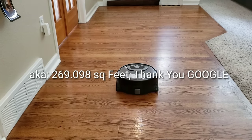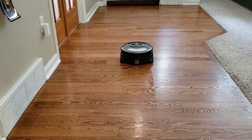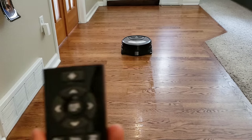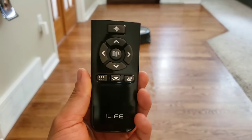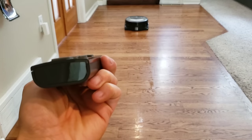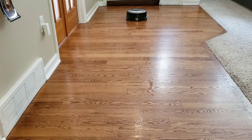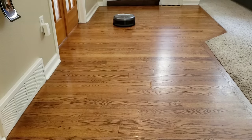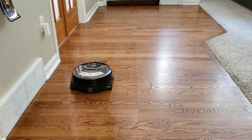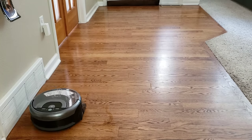The iLife W400's path mode and area mode cleaning pattern is very similar to the dry mopping pattern on the Brava M6, but there's no back and forth sweeping motion. It just does a continuous straight line toward an obstacle, then rotates 180 degrees. The iLife W400 comes with its own dedicated remote — a nice feature to have. Unfortunately, there's no Wi-Fi or Bluetooth capability, so you cannot pair it with a smartphone. The W400 also doesn't do a full perimeter edge sweep — only a partial one — though there is a dedicated mode for edge cleaning.